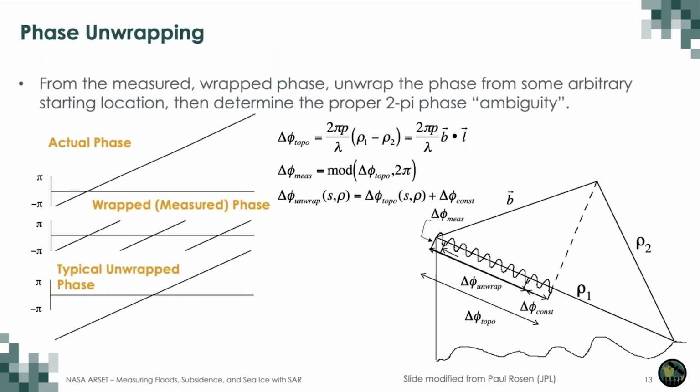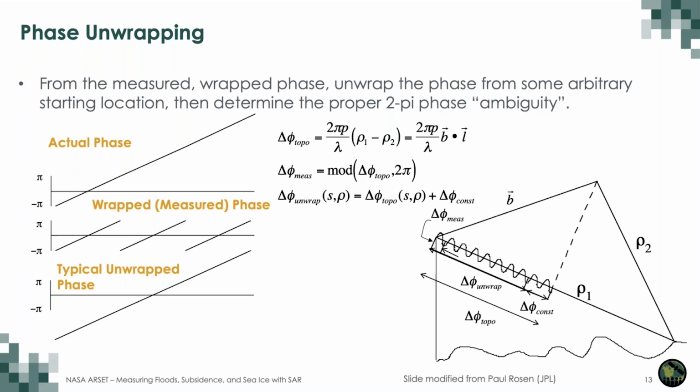Another thing that can cause confusion when starting with the full radar processing is the phase unwrapping step. In this particular demonstration, we're going to be using data that's already been unwrapped. The phase measurement that we do measure with SAR interferometry is actually modulo 2 pi. That means that the phase ends up being wrapped. That interferogram that I showed previously had these color contours. Those are the wrapped fringes.